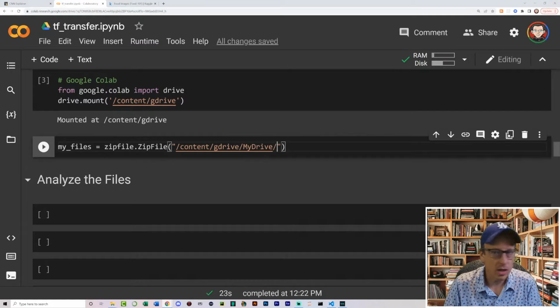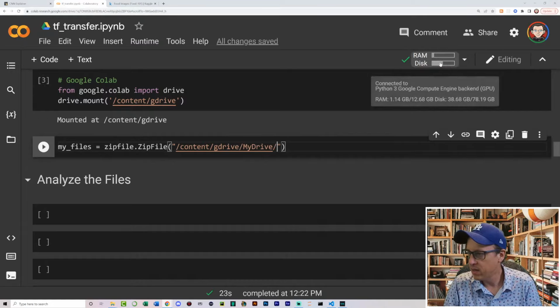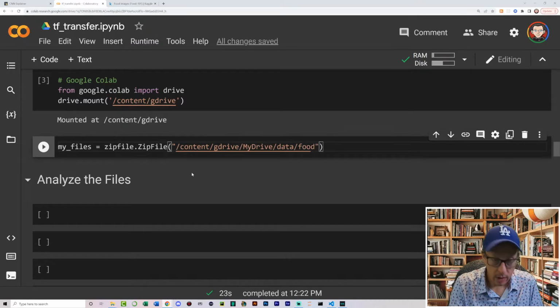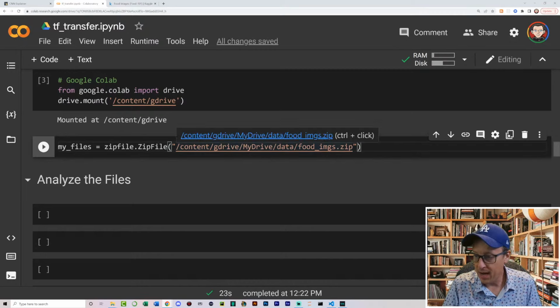And look, here's my disk right there, so you can see how much space I'm taking up. It's going to be data and food images dot zip. I'm just referencing, in my data folder in my Google Drive, a zip file called food images.